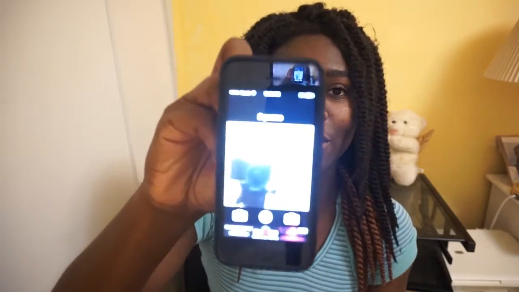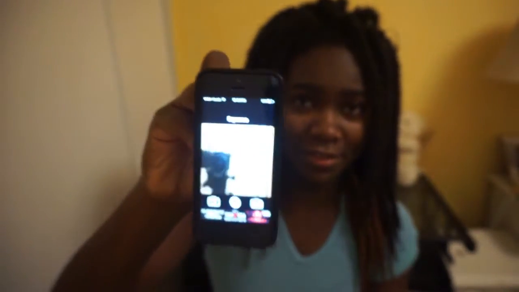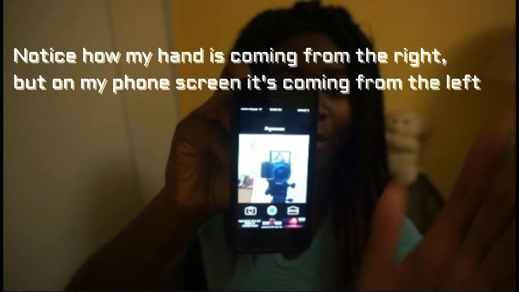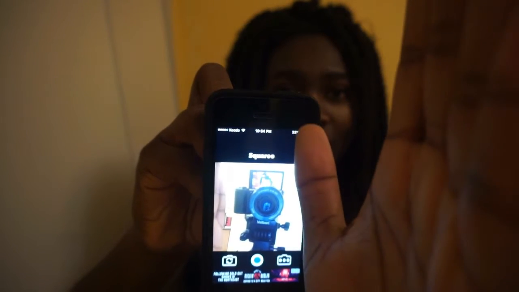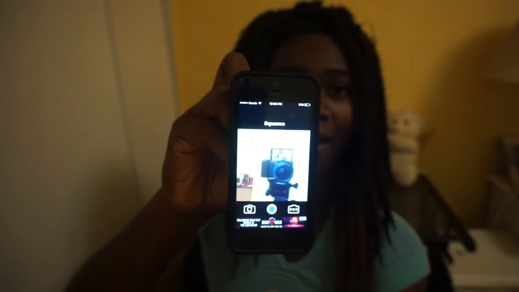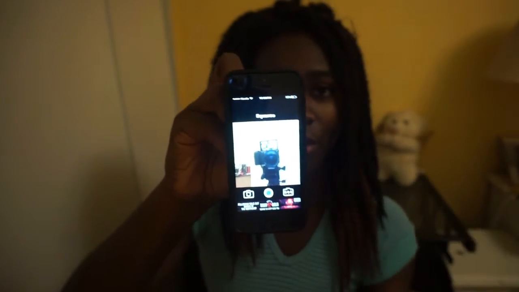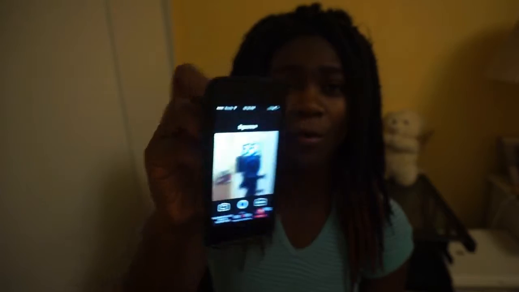Oh my gosh, I don't know how I'm gonna show you, but basically this is the selfie camera and this is my actual camera in the frame. I don't know how to show you, but basically it flips it before. I'm gonna see if I can figure out how to record my phone screen and put it right there. If I can't figure out how to do that, then there's literally gonna be nothing there.